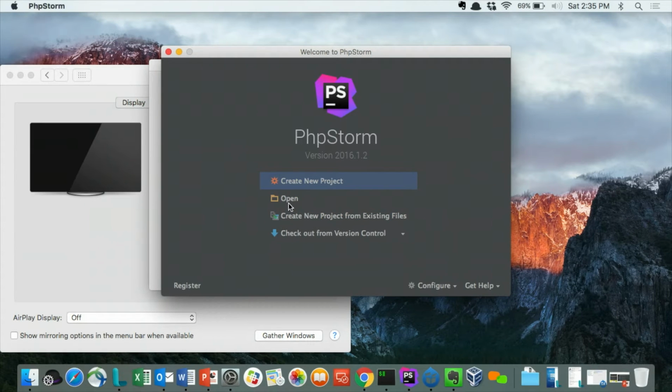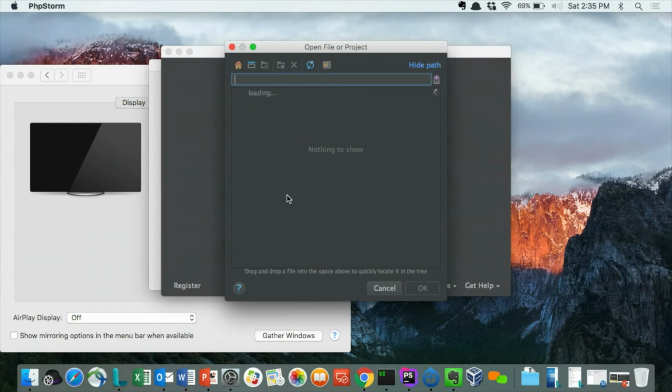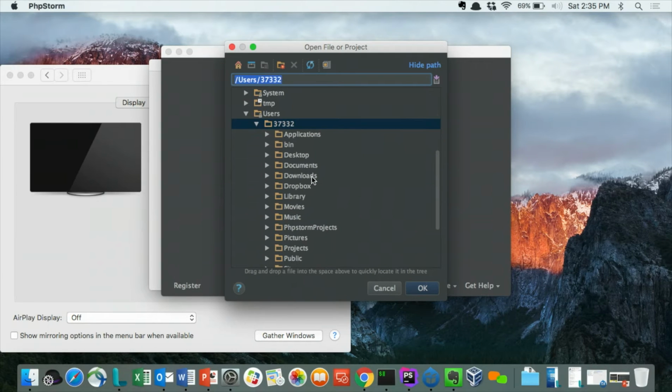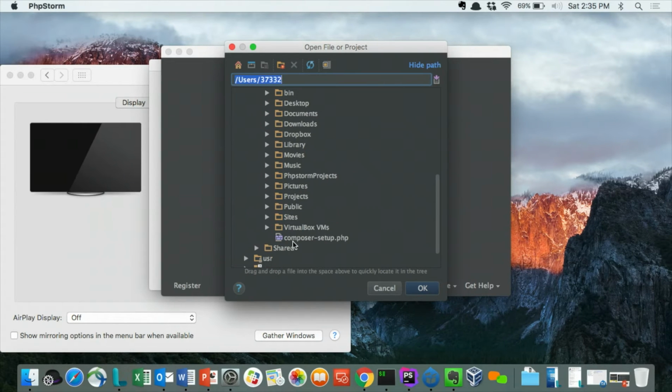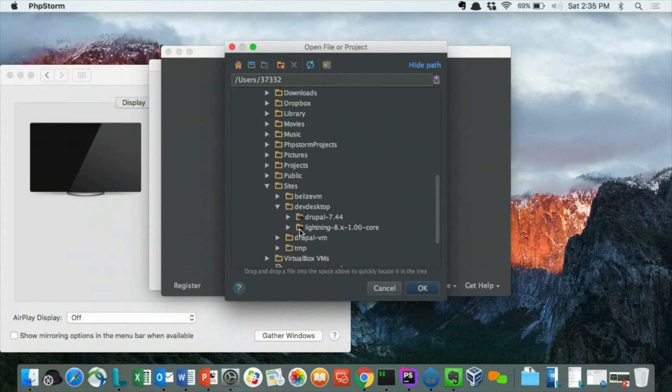So I'm just going to open my project. And it is in Sites, Dev Desktop, and here you can see the little black icon. That's basically saying that it knows a few things already about it, but it shouldn't know enough about it right now.